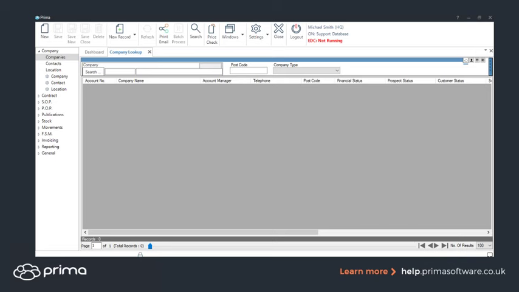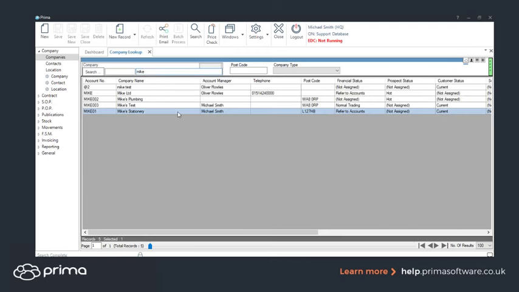What I'll be going through first is what you need to do to ensure that your customers are set up in Prima and then exported to Evolution. There are a few bits you need to think of within this area. If I just bring up a test company that we've got, let's use this Mike Stationery one within one of our test databases.